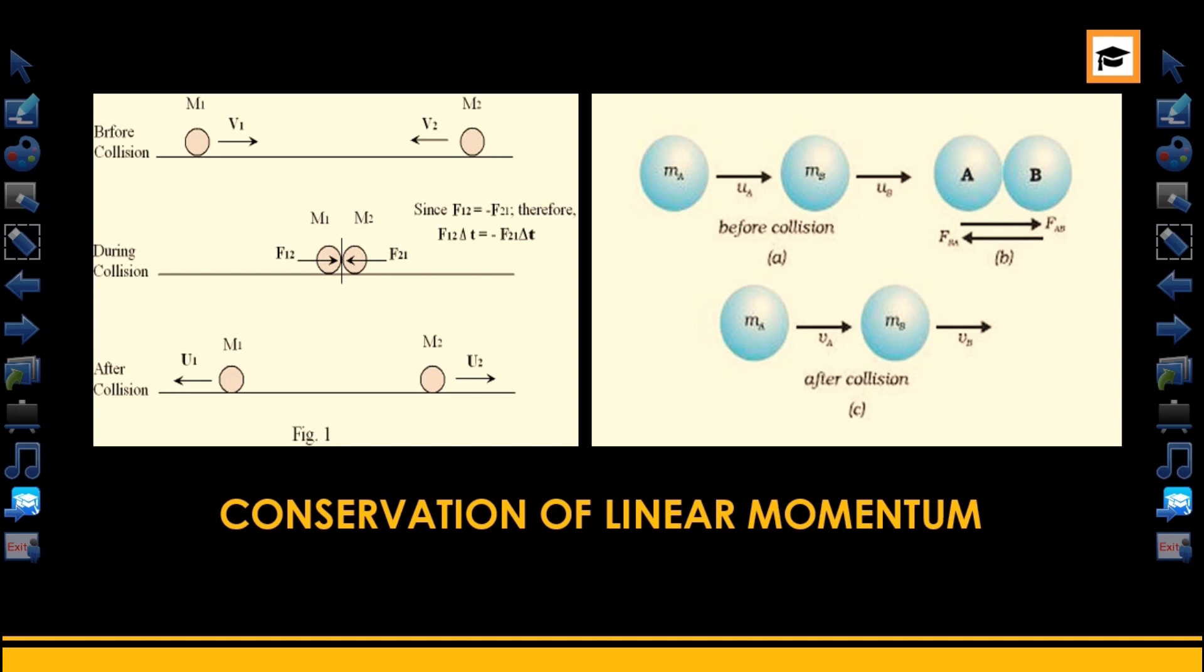Now during collision, if both balls collide, the one with the higher mass and higher velocity will tend to push the other one. Whereas if it is an equilibrium, both balls will go their separate ways as shown after collision. So the first case shows for opposite direction: before collision, during collision, and after collision.